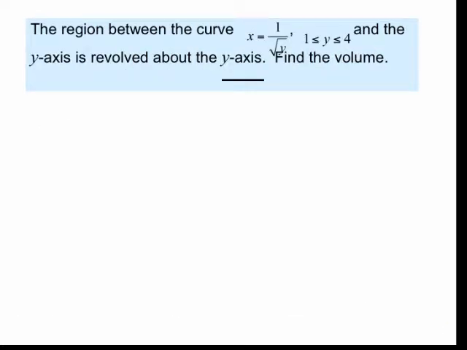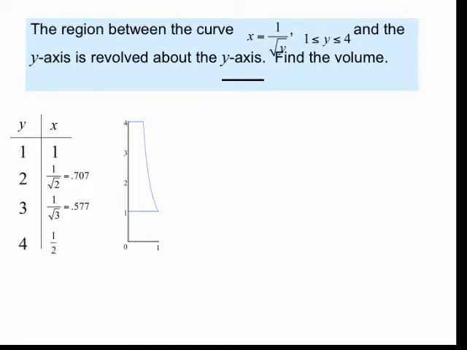Just an example of that. We have the function x equals 1 over root y. We'll build a bit of a table of values for that, since that's not a function we readily know. We have our region in blue, and we're revolving it around the y-axis. The important thing to remember with this method, as with any slicing method, is that our cross sections run perpendicular to our axis of revolution. So our rectangles, which create our discs, are running horizontally here.